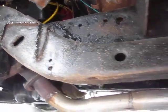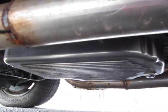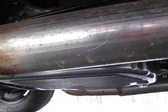Another thing too, both of these trucks, this one as well, the full Camaro clip has been put on. So they didn't cut it. A lot of guys cut these clips about right there. This one's not cut. It's the full piece. It goes all the way back underneath the cab. Personally, I really like when people do that. Somebody put the finned transmission pan on there, which is nice too.